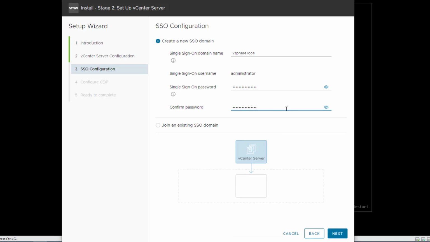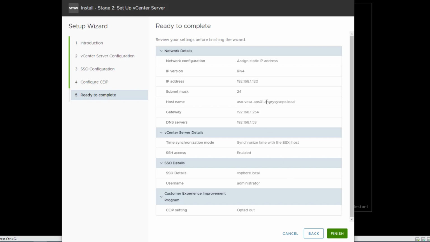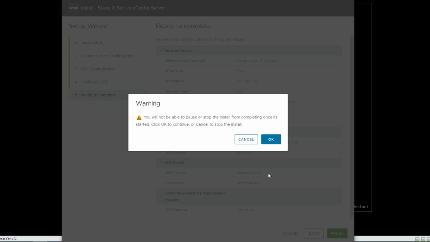Once we have those things, let's click Next. I will not join the program for now, and we are ready to complete. Finish. Now the warning says that you will not be able to pause or stop the installation, and let's do it. Let's click OK.